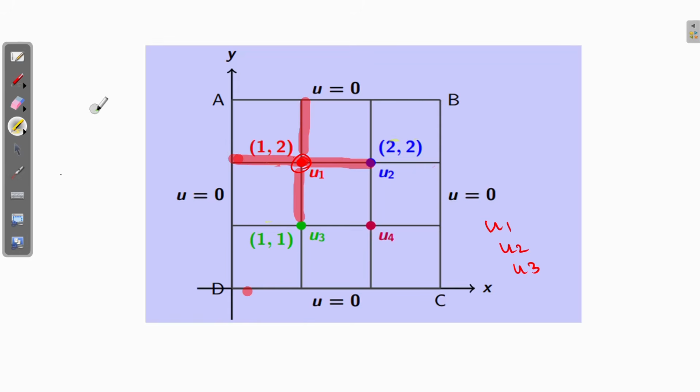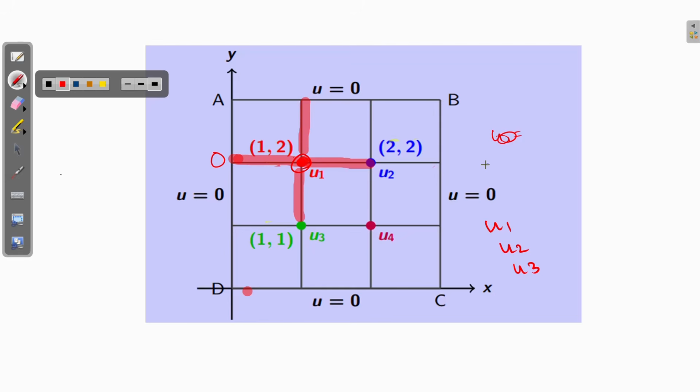This position value here is 0. So how to write? If you want to find U1, it will be not U1. If you want to find the U1 position, fix your hand in that position. Fix your hand in that position. I will use this light, or instead of doing that, I will use this. Right. Fix your position in this position. Now, what will be?